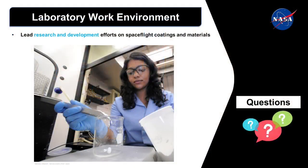One student is asking: how does it actually feel to work at NASA as a coatings engineer, and what does your environment look like at work? It's actually very exciting. When I'm not responding to emails or attending meetings, I get to work in a laboratory environment where I can perform and lead research and development efforts. Here on the screen is a picture of me developing special coatings in our laboratory. It's very hands-on.